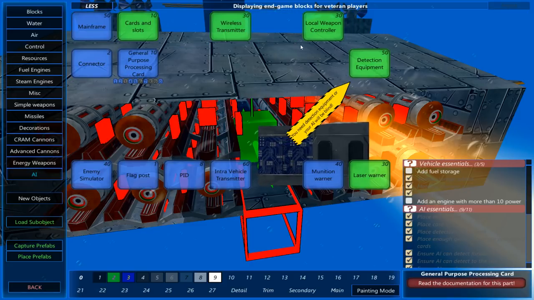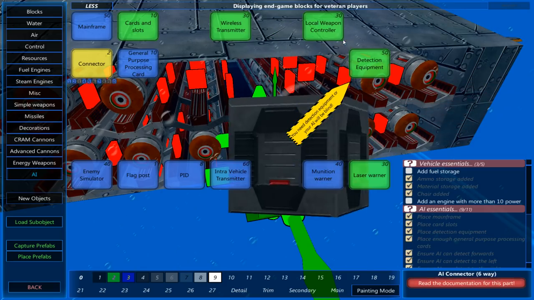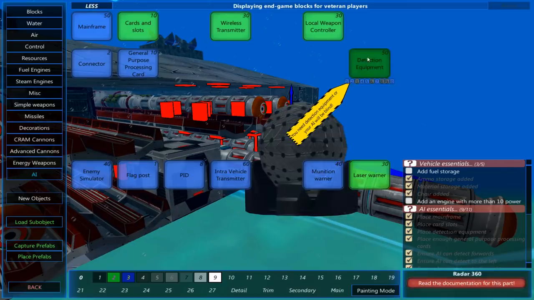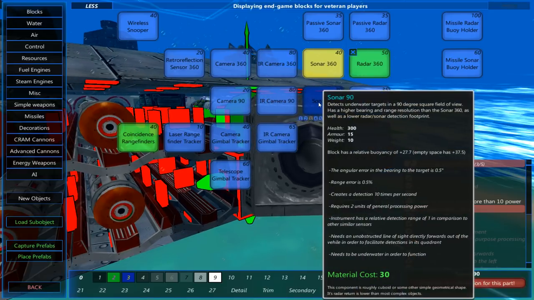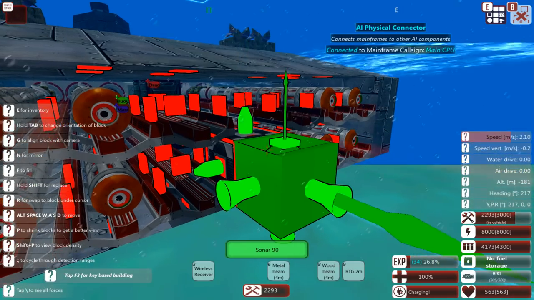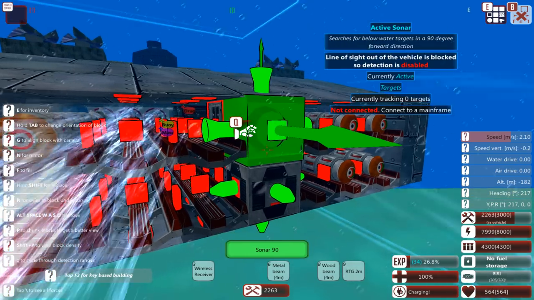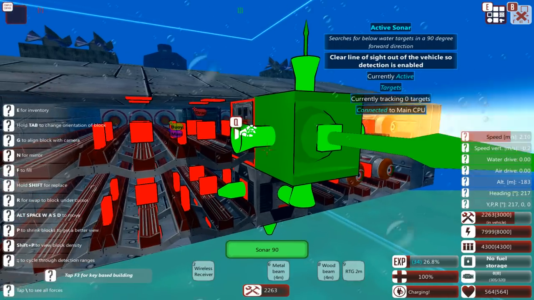For some reason, this thing already starts to fire, although I'm not exactly sure if it has anything that it's actively tracking. I don't believe so. Let's see. Detection equipment, active sonar. We could make it a 90 degree field of vision, so it's going to detect only direction front. Like that. Nope, not like that. Come on, here you go. Is active. It's not tracking any targets.